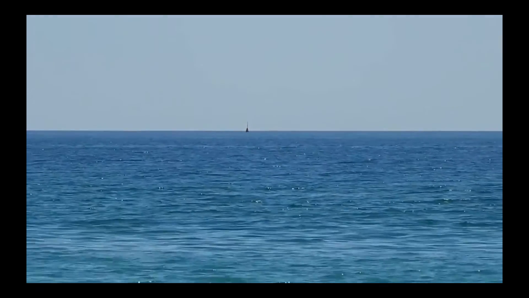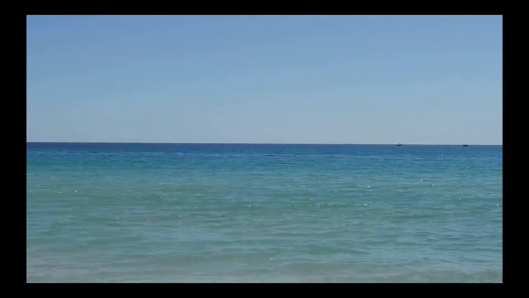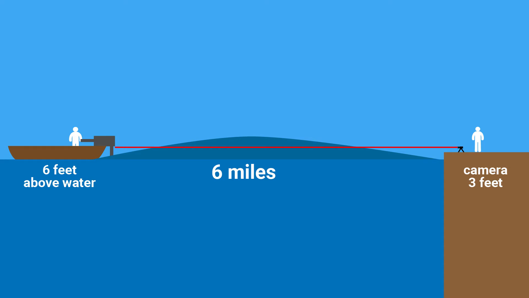I came up with an idea to test both theories at once. If you have a boat and a zoom camera, on a calm sunny day, place the camera on a tripod at a very low elevation like two to three feet and use a smartphone to mark your location and elevation. Have someone on the boat track their GPS and head directly away from the camera. At six miles, with the boat at six feet and the camera at three feet, the boat should not be visible if the earth is a ball. If you can't see it, raise the camera four or more feet — if the boat becomes visible, that would be good evidence the earth is a sphere.